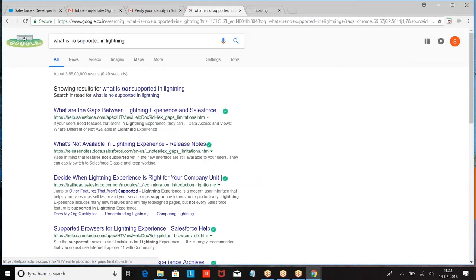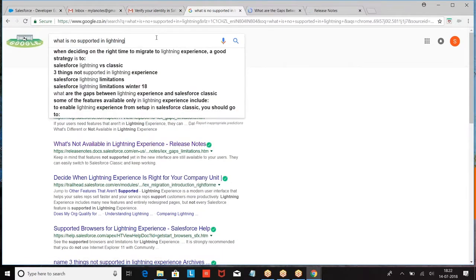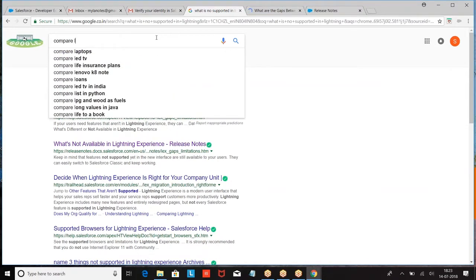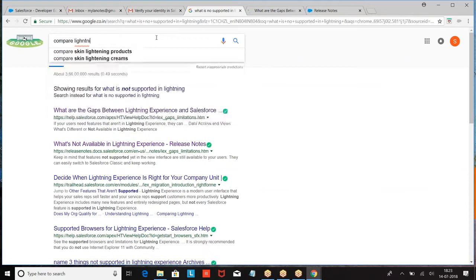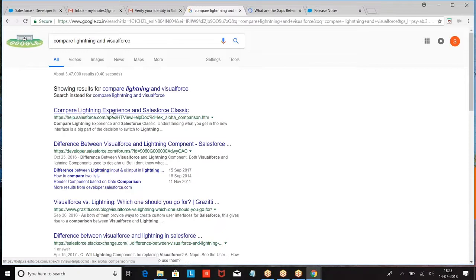This is a good document for this. If you look at the standard documentation of Salesforce, they give comparison charts.